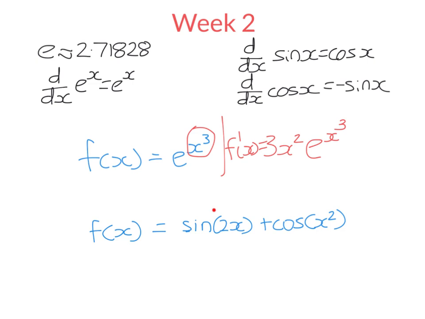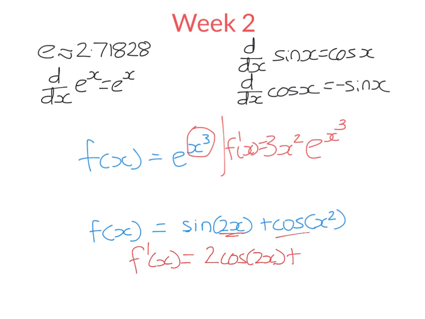If I want to differentiate this function here, the same rule applies as before: if you have something plus something else, you just differentiate term by term. So let's differentiate sine of 2x. With trig functions, we change the sine and the cos around. So sine goes to positive cos, and we keep the thing in the brackets, but the chain rule means we need to multiply by the derivative of what's in the brackets. The derivative of 2x is 2, so I just put that there.